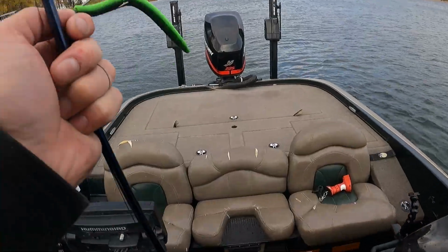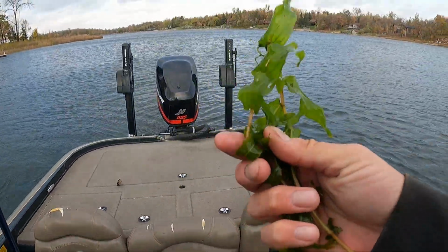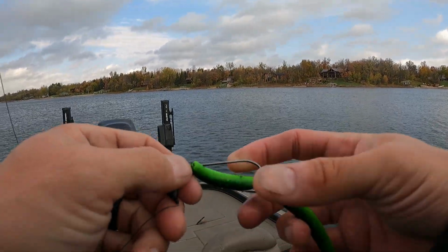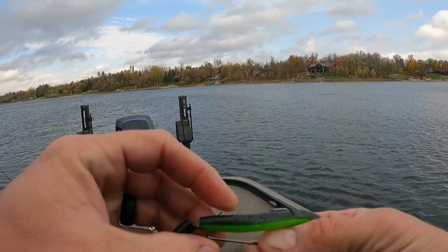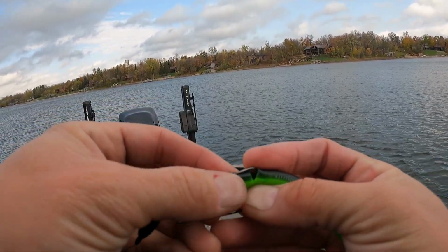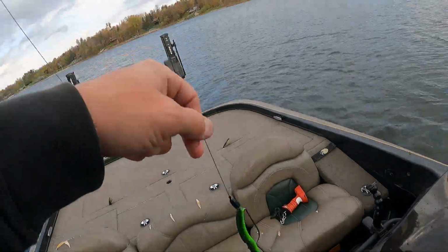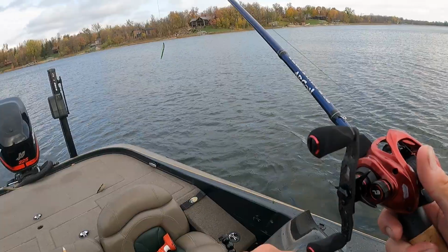This is where he was kind of hiding. Well, he was in around the pad. This is where I caught him, but cabbage. There's still some green stuff up shallow. And a lot of times, if it's still green, the fish will still be around it. It gives off oxygen and all this other fun stuff that I am no expert on, but I know they like it, and I like it when they do, because then they're around it. Let's get back in there and get some bigger ones.